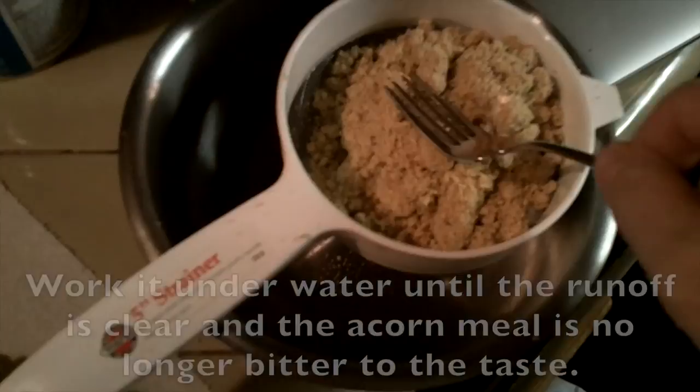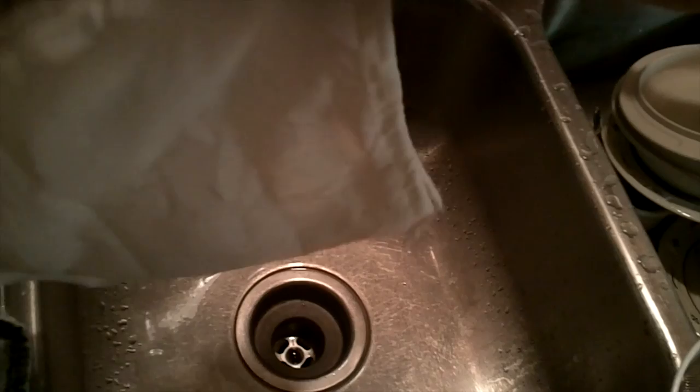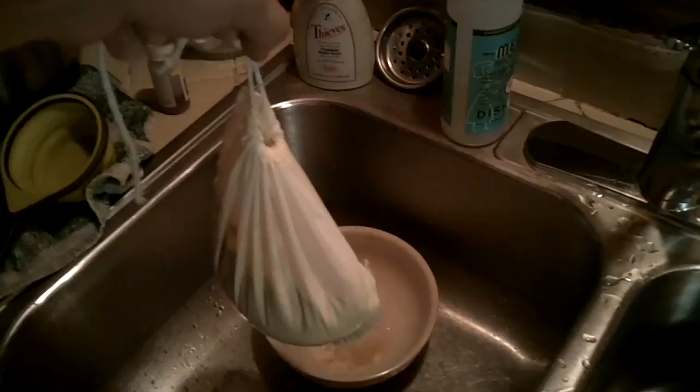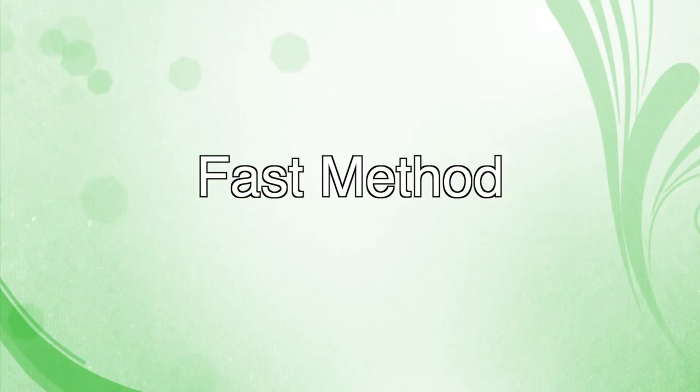Now we're sifting it through. I tasted some of this and was surprised to find that it really did take the bitterness out. I'm putting the acorn meal onto a dehydrator tray and we're going to dry it out. I got these jelly harvesting bags from Atwoods — about $3 for two of them. This is going to work a lot better. I can put this over the blender and pour it in, and it has a drawstring so I can close it up. It has smaller holes so less of the acorn meat will escape.